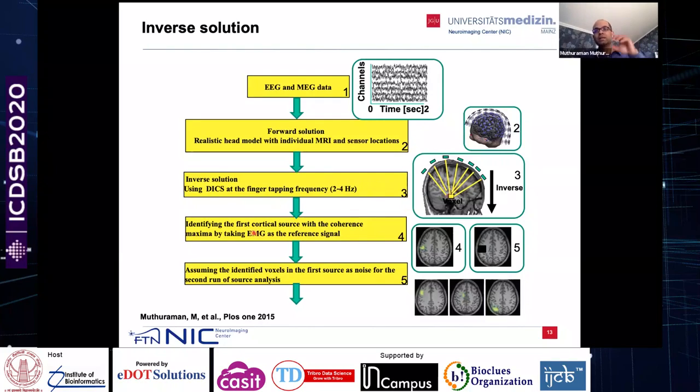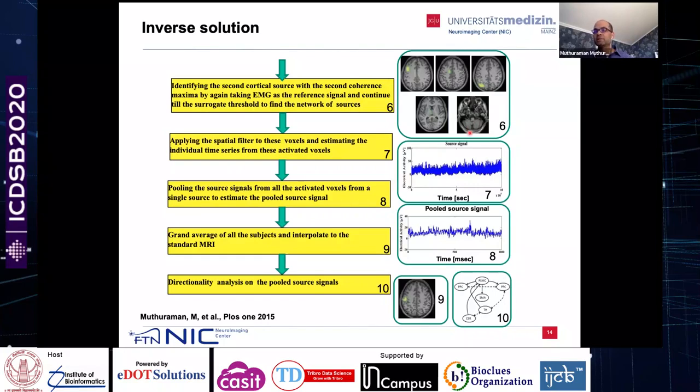We always use the EMG, that's the muscle signal, as our reference to locate the source. And what we do is we trick the algorithm to say, first find the most activated or the strongest source, and then we tell the algorithm in an iterative way to treat it as a black box and then go further with the other sources. So in this way, we will be able to get the other sources, even deeper regions in the brain. The nice thing about this type of analysis is you can also get a signal out of this source as shown here, and then you can also do connectivity between these signals.